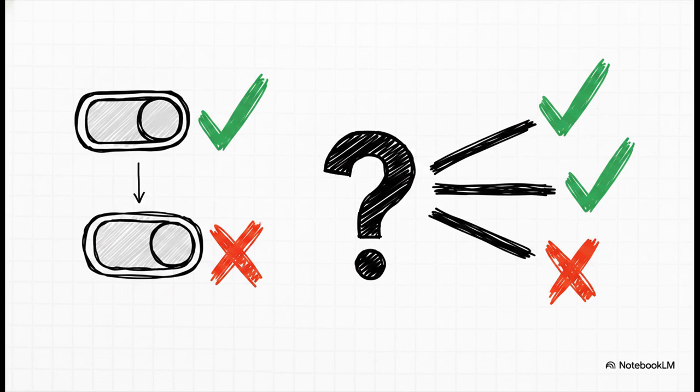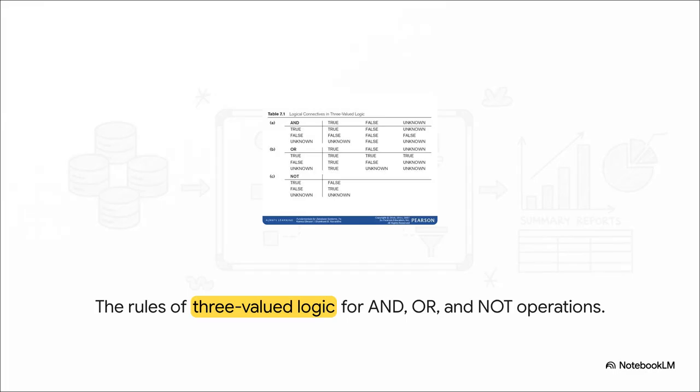You see, this unknown state completely changes how SQL deals with logic. In most programming, you've just got two options, true and false. But in the world of SQL, we have a third state. If you ask the database, hey, is Ahmed's salary greater than $50,000? It can't say true and it can't say false. The only honest answer it can give you is, I don't know, which in SQL is the unknown state. And this brings us to how the database engine actually thinks. This little table here shows how our standard operators, and, or, and not, behave in this strange three-valued world.